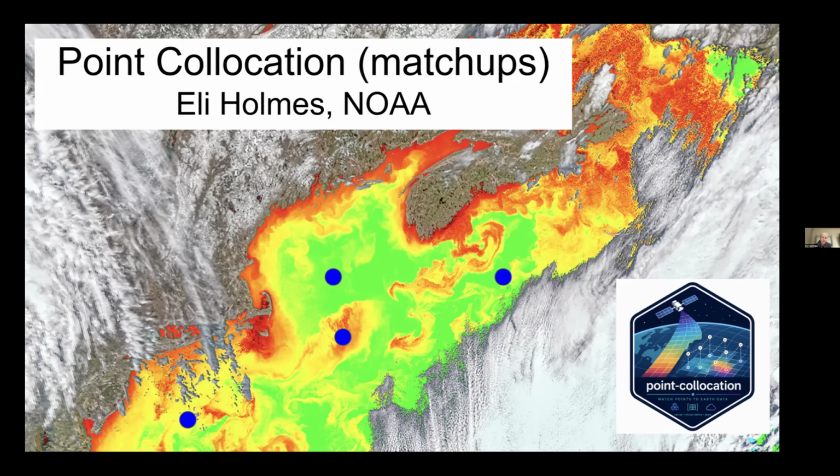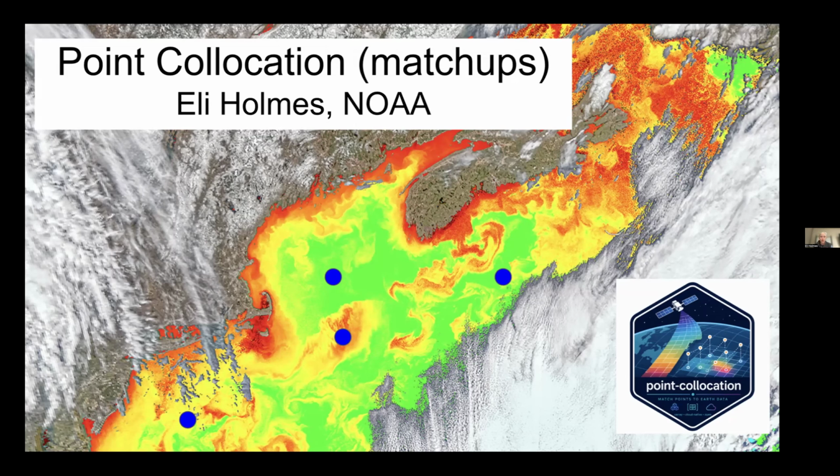And a big barrier for our users that we discovered is something called point collocation. So what's point collocation? Basically, we have some image. This is something from the PACE hyperspectral color mission, and we have some points, the blue dots there, and that might be samples that have been taken.